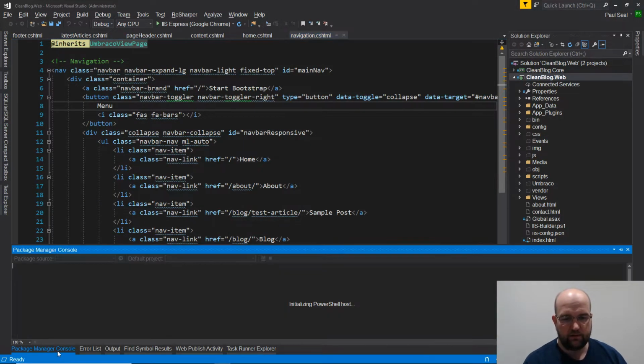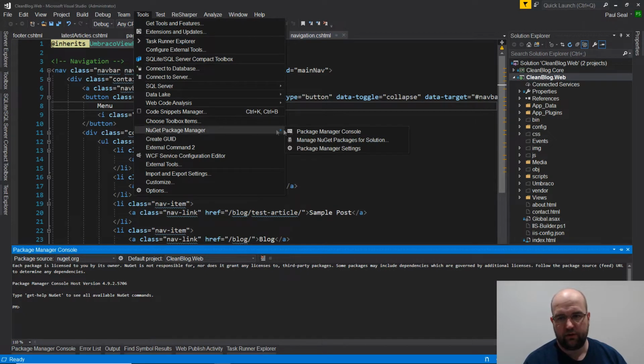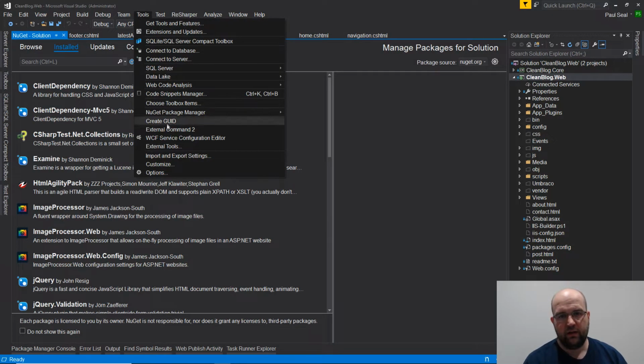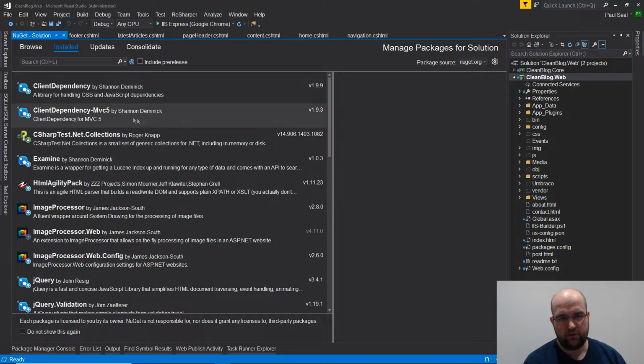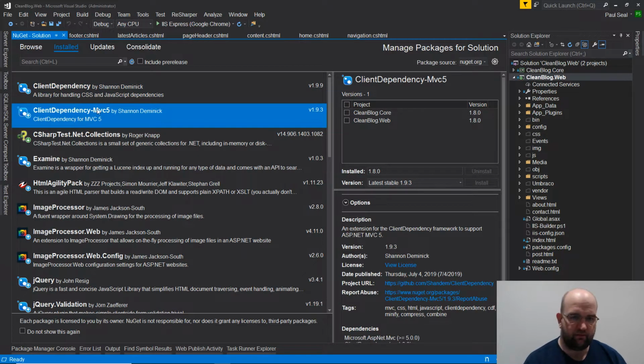So if we go into Package Manager Console with this project, we can have a look in the GUI this way as well. So I went to Tools, NuGet Package Manager, Manage NuGet Packages for Solution. So we've got Client Dependency and Client Dependency MVC5.